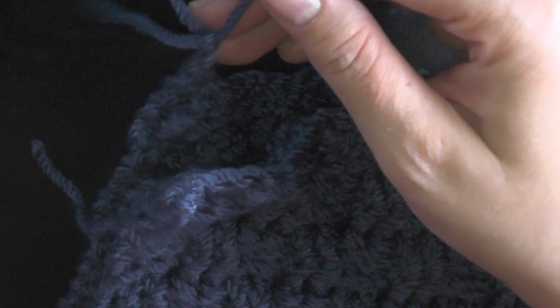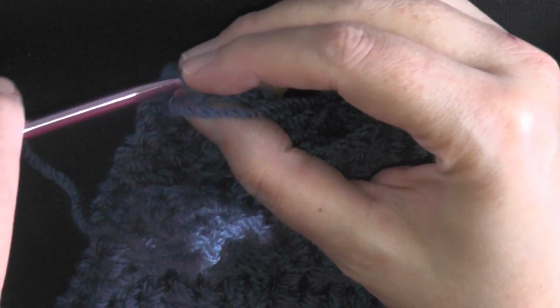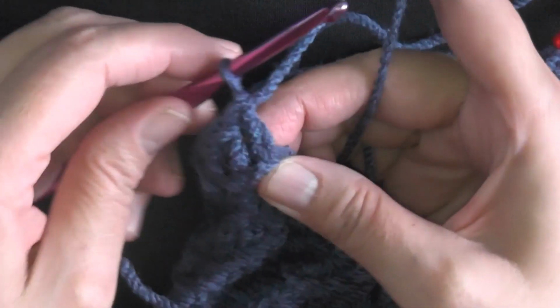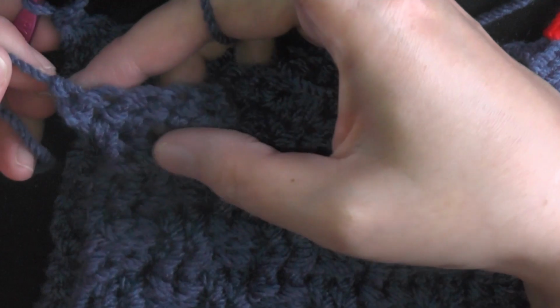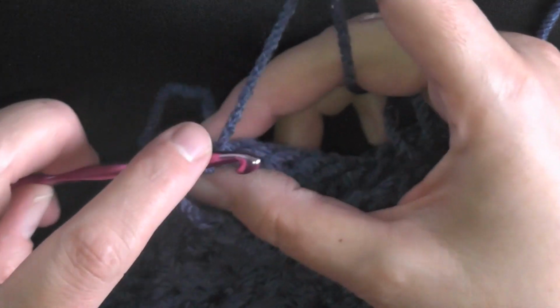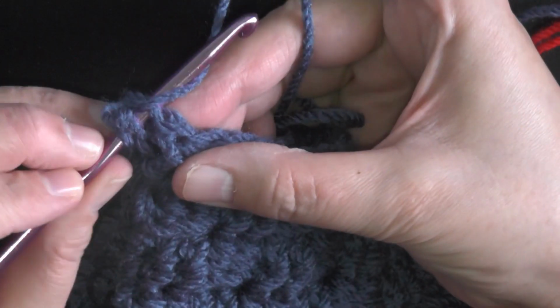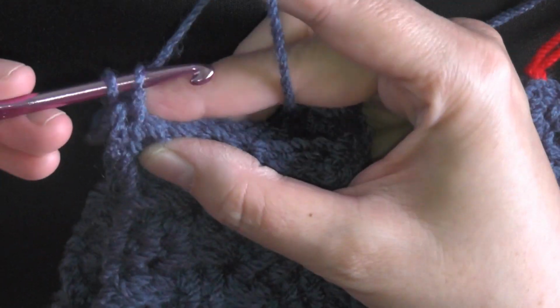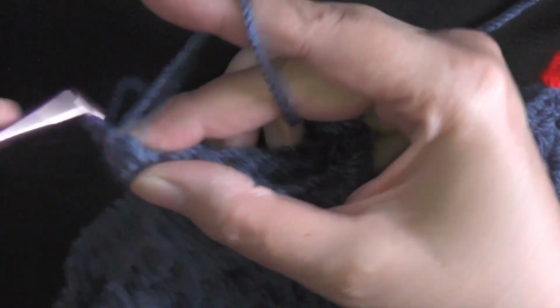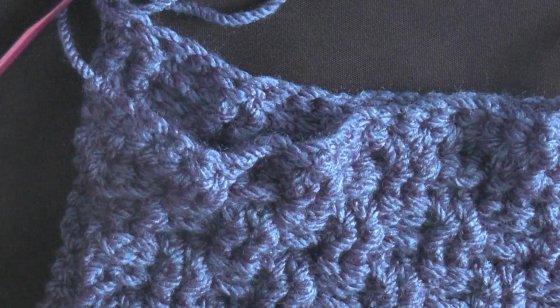So this one I already have a chain 2 because I was preparing to do the next row, so I'm going to back that out. So I ended on a double crochet, no chain, and I'm going to go through this first stitch here on this side, and then I'm going to go through the double crochet on this side, the last one that I did, and I'm going to pull up a loop, and then, oh wait a minute, I'm in the wrong color. I need to change my color. I'm going to sew with the new color.